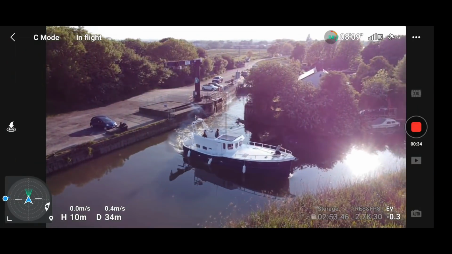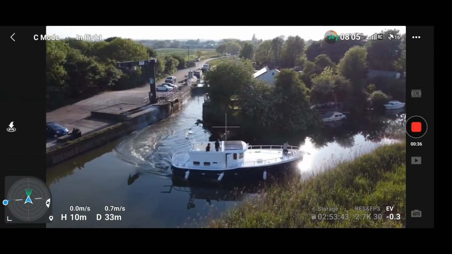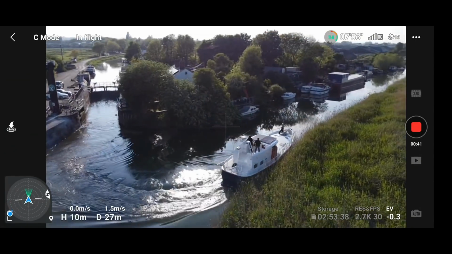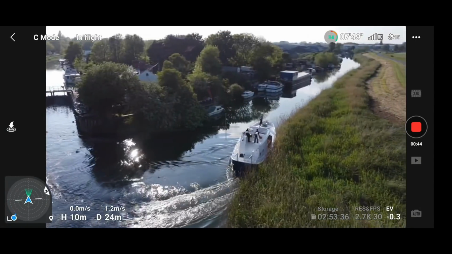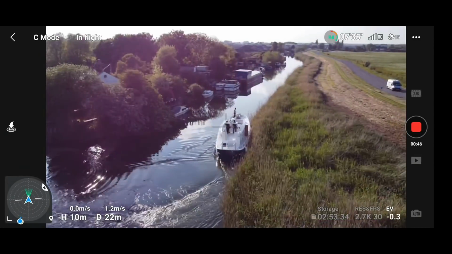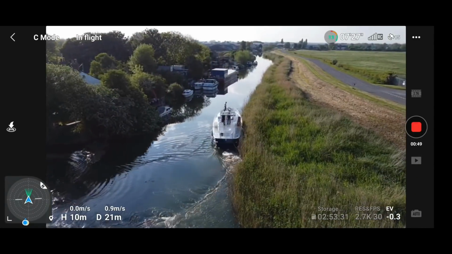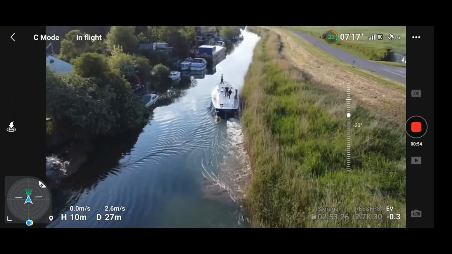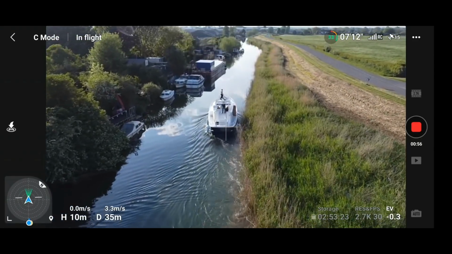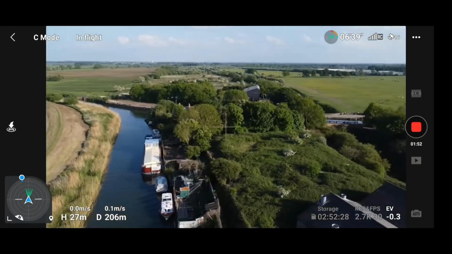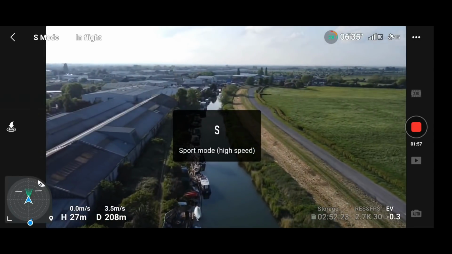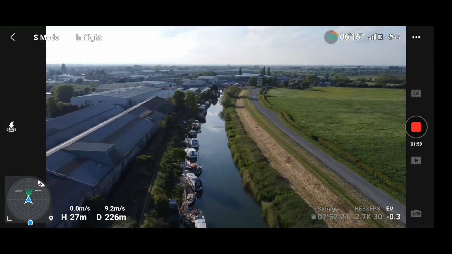So next up was the DJI Mavic Mini. Of course, the Mini SE is pretty much the same drone, and as you can see at this current moment in time, the little boat has come out of the lock, obviously getting a little bit excited knowing he was being filmed, and decides to drift his boat straight into the bushes on the right hand side. The less said about that, the better, but it was certainly interesting to catch this on camera. Of course, flying up and down, I'll keep this short and sweet. I found no particular problems with the app and this drone combination.